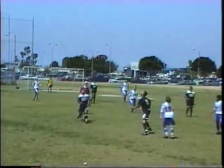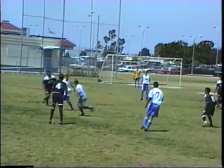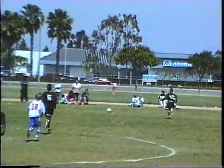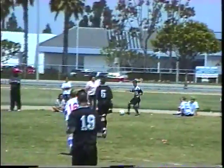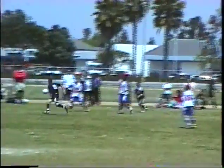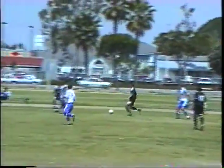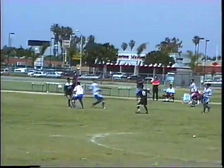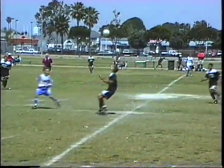USA Red now in their own defensive half. Ball up in the air. NHB trying to control as the Red on a counterattack trying to get it going as it goes across midfield. But picking it up there very quickly was Martin Rocha. Rocha on the ball again, number 5. Rocha getting a pass. Rocha still on the ball now, and it gets stolen away. And now he'll feed it back to his teammate, and Dusty Hambright sends it in.